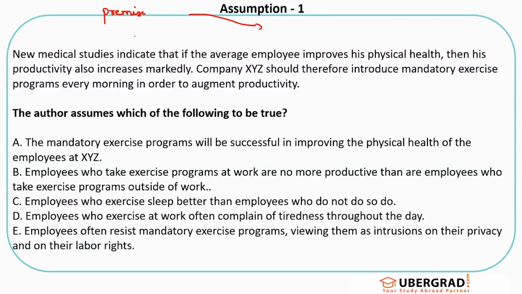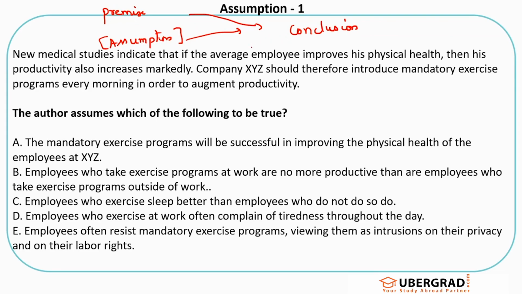So the first question is this. Whenever you read an assumption-based question, as we have discussed, you need to figure out a premise, an argument, using which the author in the short passage is trying to come up to a conclusion. What you'll realize is that there is something that's missing. That's basically the assumption, not explicitly written, but it needs to be there. It needs to be considered to be true, so that these two together will make it a valid conclusion, right? That is the meaning of an assumption.